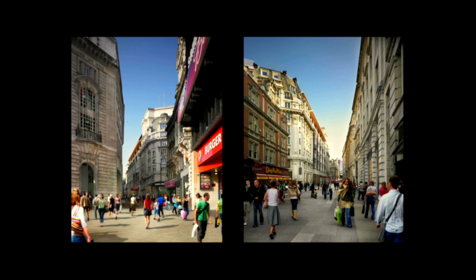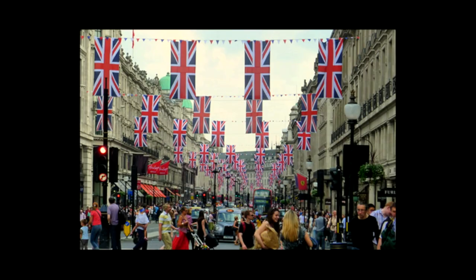And Regent Street is a perfect example of a street like that, which had always been dictated by the market. All its development phases were designed to suit the market. It's a commercial street, but it also shows how you can change the face of a city. When Nash had built the street, it was shops with residential on the top. When it came back for renovation or release in the early 20th century, it was shops and offices.